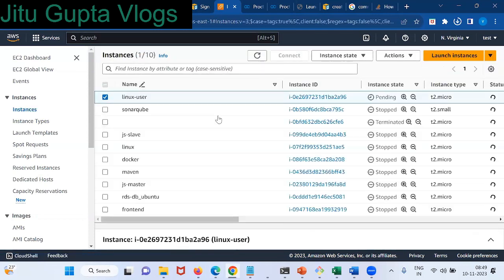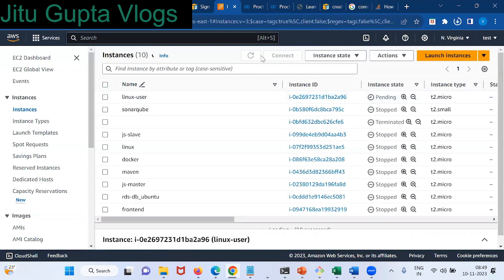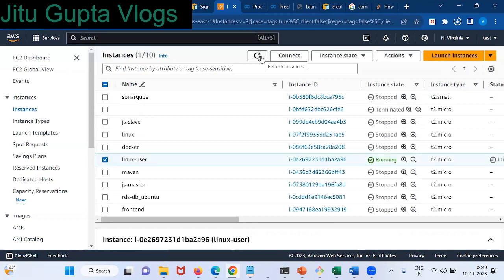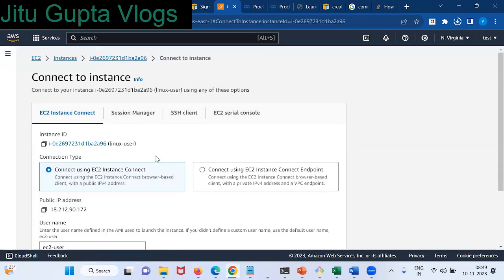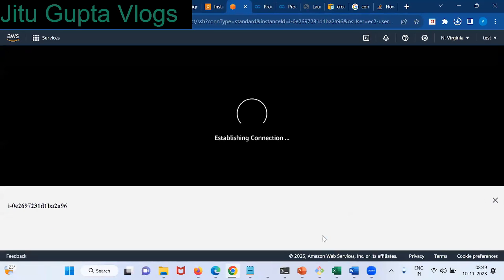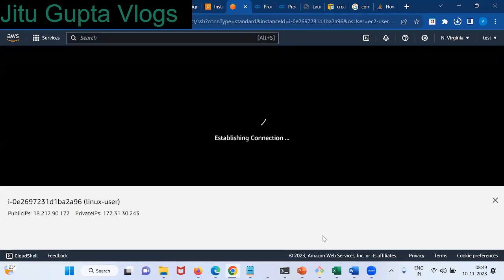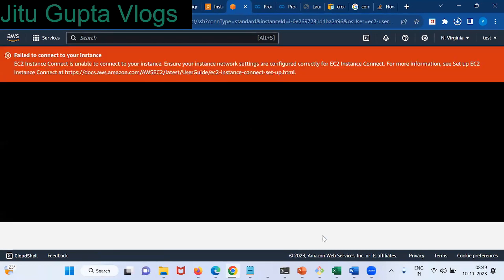Pending state. Guys, if I give the aws s3 ls command inside your EC2 machine, will it work or not? What happened?